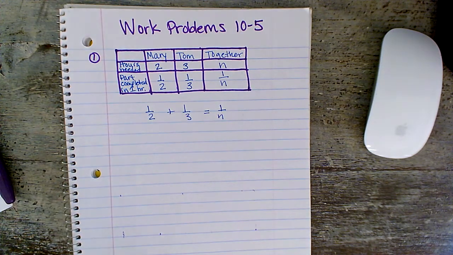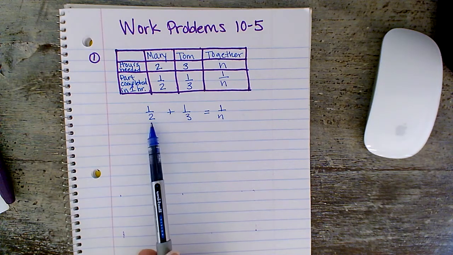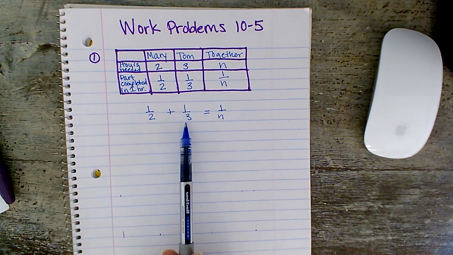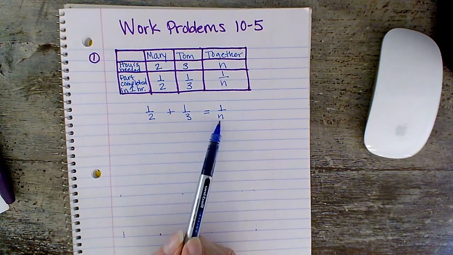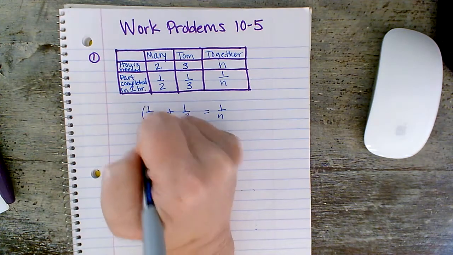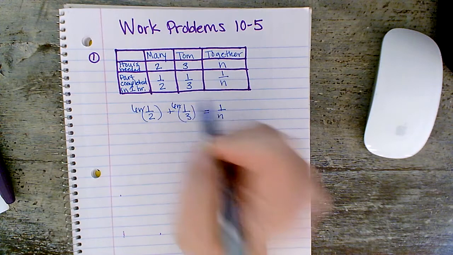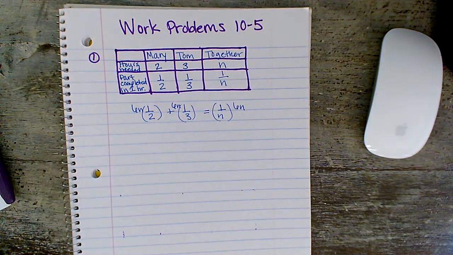So the way we do that is we find the least common multiple, and then everybody gets multiplied by that least common multiple. Well, the least common multiple between 2 and 3 is 6. 2 times 3 is 6. It's the smallest number that both of them can go into. But we also have to include this n. He doesn't want to be left out. So anytime you have a variable in the denominator, you also have to include him in the least common multiple. So, now that you see me doing it, do you remember? Everybody gets multiplied by this 6n in the numerator.